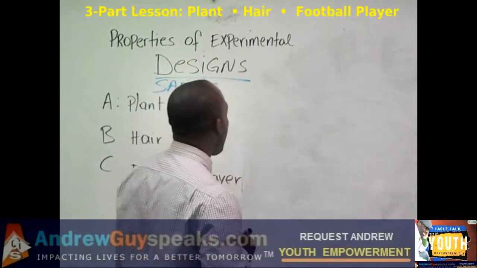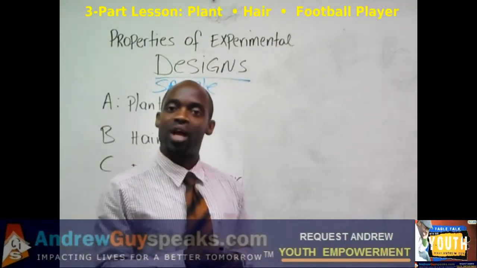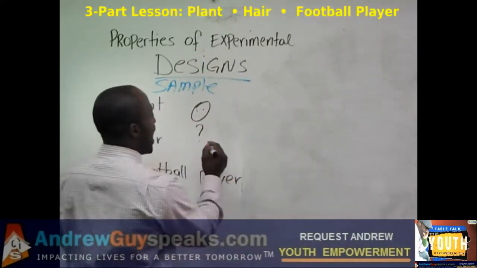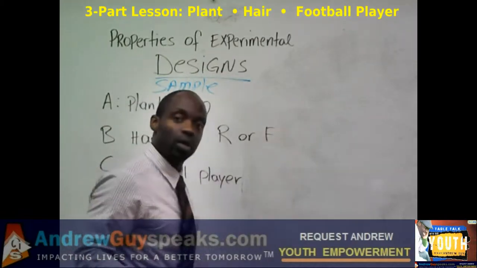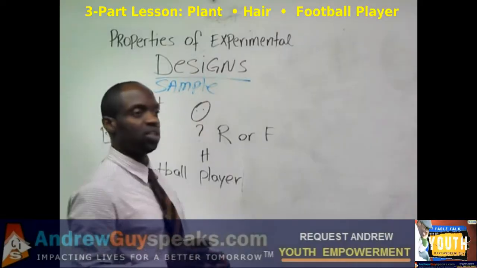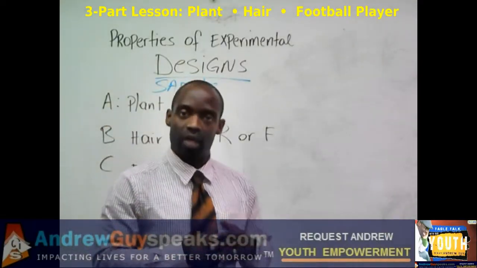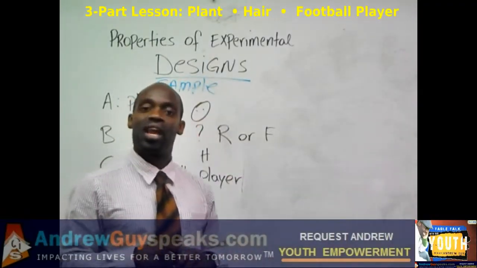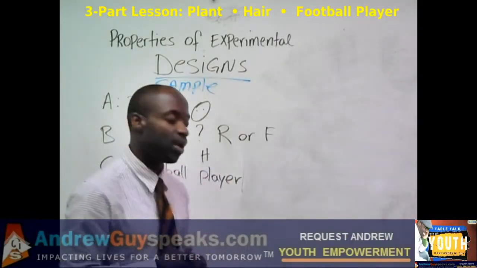Okay, so how are we going to figure that out? We can do one of two things. We can generate a hypothesis, so we did an experiment, so we can generate some question. We asked, real or fake, okay? Then we're going to generate a hypothesis. We're going to say, well, I believe that hair is fake. Okay, so we said the hair is fake. How are we going to tell that the hair is fake? We have to come up with some ways that we can test to see if the hair is fake.